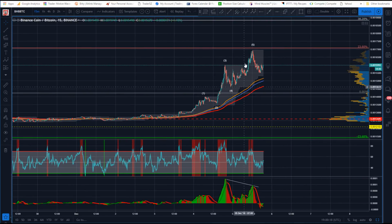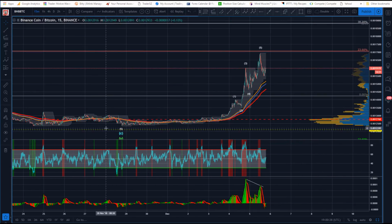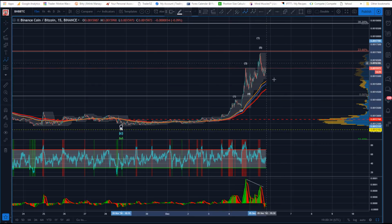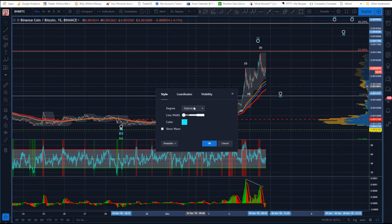So the alternate would be if we get an overlap of the 1, if this were to come down deeper, maybe there's a diagonal there, but there's no reason to assume that just yet. We got to wait and see. So from this low here, if that's a completed 1 wave, well, now we're just off of the low thinking, okay, there's a 1, 2 likely going in, 3, 4, and 5 just placeholders up here. So let me change that color. We'll go up a degree.